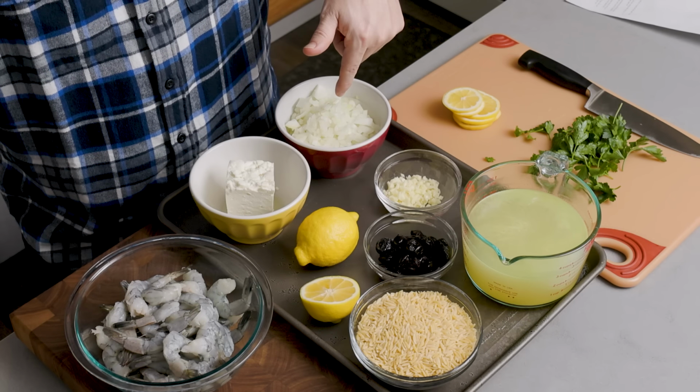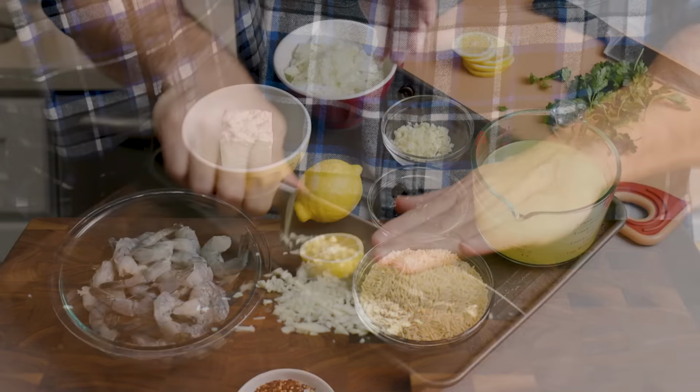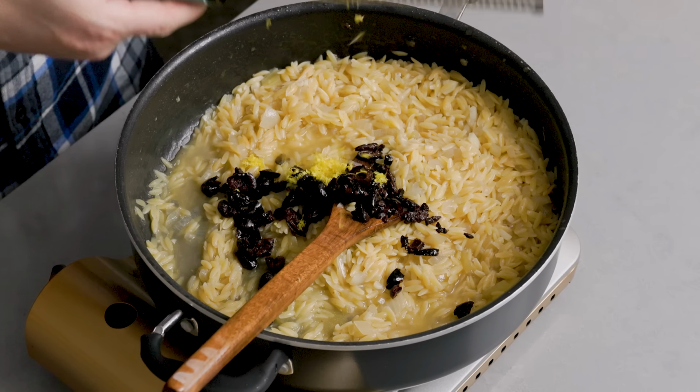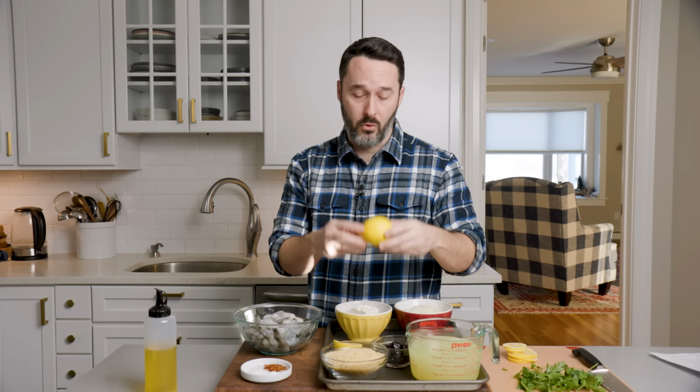We'll go to that. We're gonna put in 1 medium onion that's diced, about 6 cloves of garlic that's minced, and then we're gonna put in lemon zest. We're gonna put in lemon juice. We'll keep adding it until we get it to taste right, okay? But initially it's a tablespoon of lemon zest, which is basically a whole lemon zested, and then about 2 to 3 tablespoons of juice, which is essentially what you get from 1 lemon.